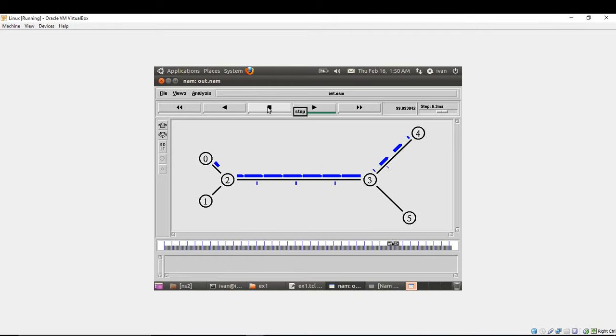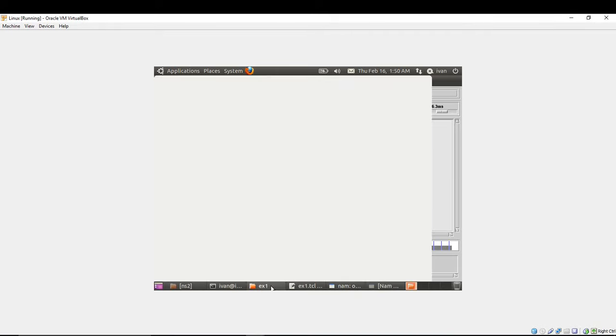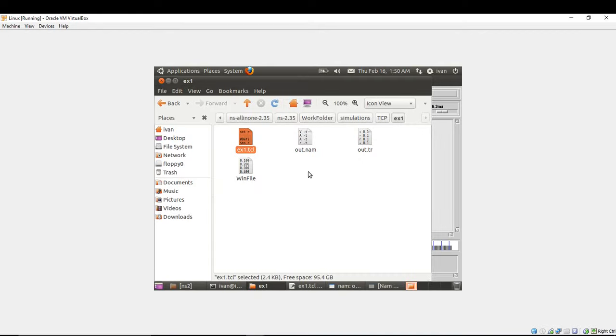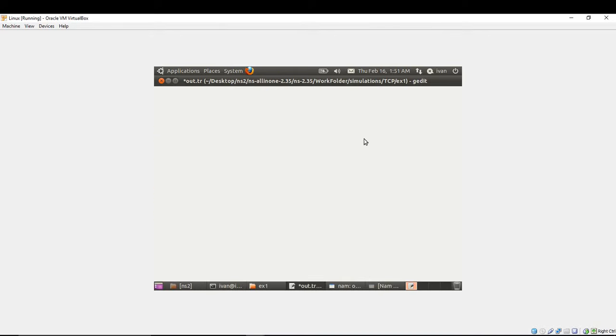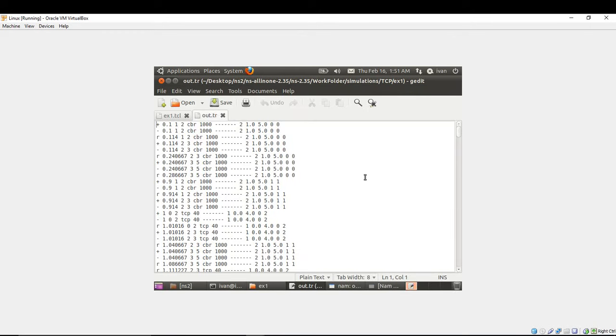What I'd like to say is, if I go to the example1 folder where I have put the example1 TCL script, I will see 3 files that we have generated, and one file is named out.tr. If you open it, you will see the form of the file and how the information is stored.